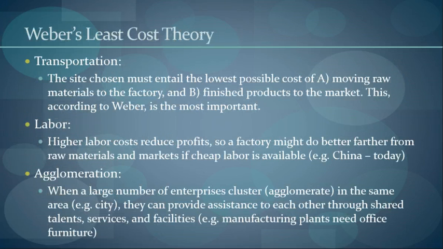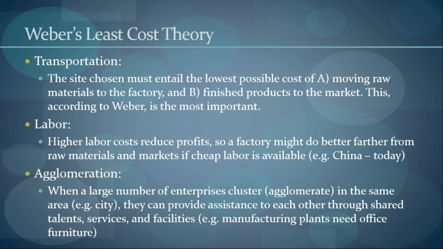And transportation obviously is going to be getting stuff places, and that's really two things. You have to move raw materials to your factory, so you want to be somewhere relatively close to the source. Hopefully, you also want to take your finished products to the market, so you also want to be close to the market, and those are two opposite factors, right? Labor. This is going to be what you pay, right? And so a factory might do better farther from raw materials if it has cheap labor, or it might do better closer to raw materials if it's expensive labor, right? So you have to balance that.